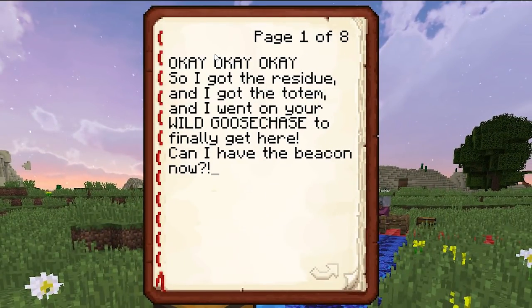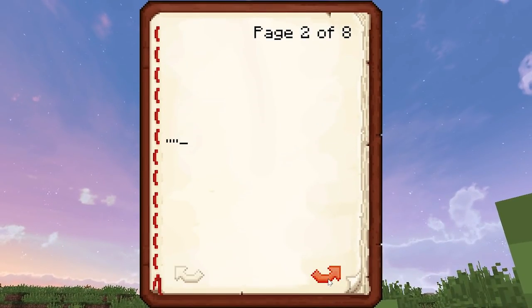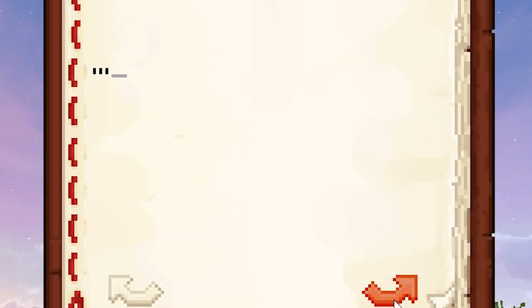Okay. So I got the residue and I got the totem. And I went on your wild goose chase, and I finally am here. Can I get the beacon? Exactly. Savior, please! Well? Yeah?